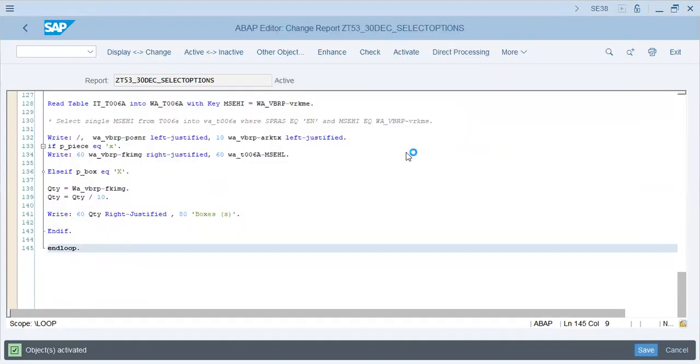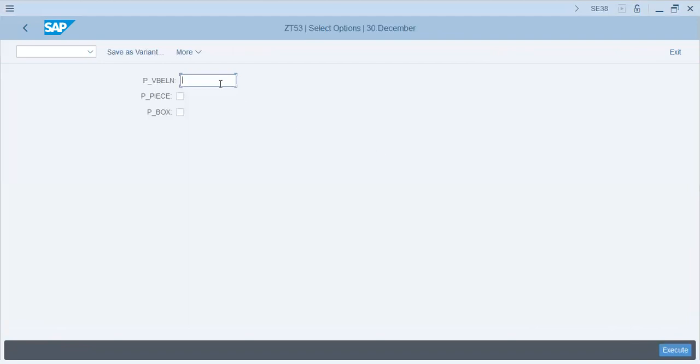Okay, direct processing. So VBELN: sales and distribution document number. So let's do one thing. VF02.